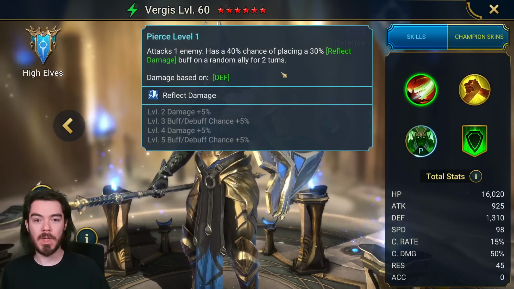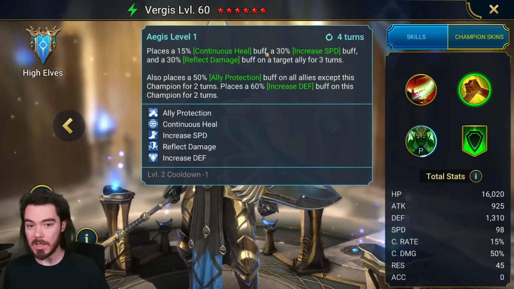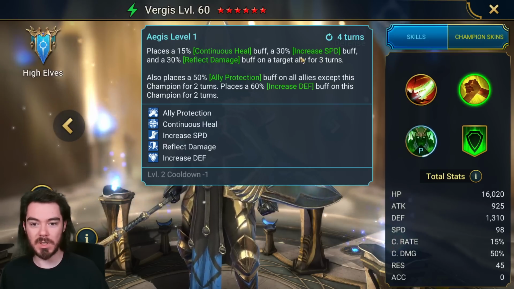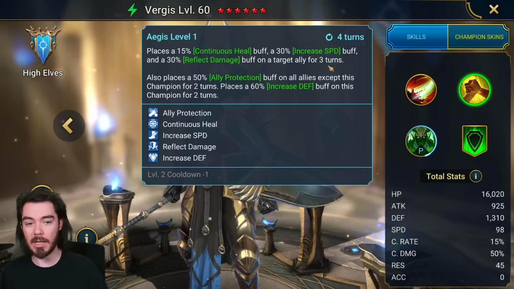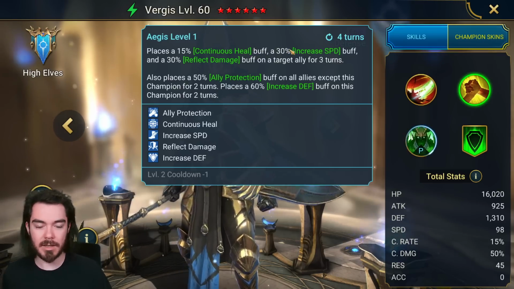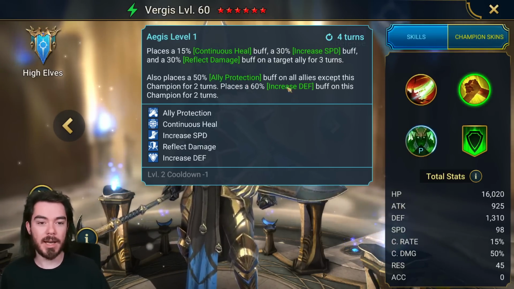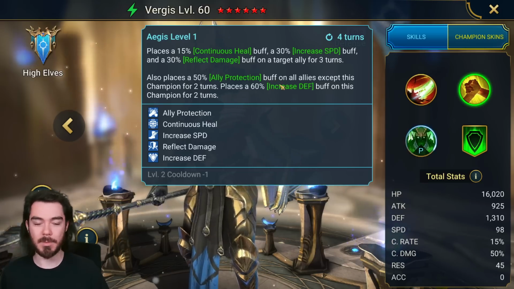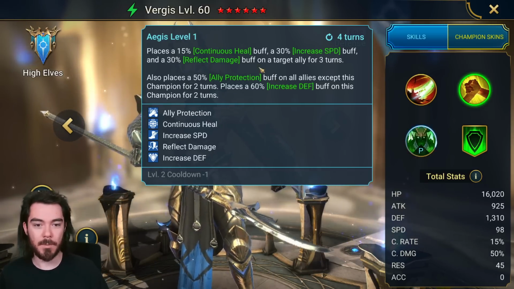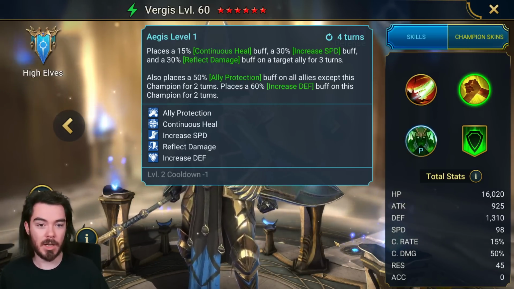His A1 puts reflect damage on a random ally. Who cares about that? His A2 is actually pretty good. Continuous heal, increased speed, and reflect damage on a target ally for 3 turns. So kind of nifty. You could turn someone into a mischief tank, which is cool. Puts out ally protection on everyone as well, and increased defense on himself. He doesn't ally protect himself, of course. So yeah, he's just a good ally protector, though, in general. Good for keeping your team alive.